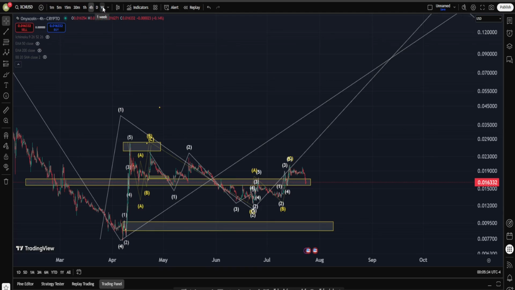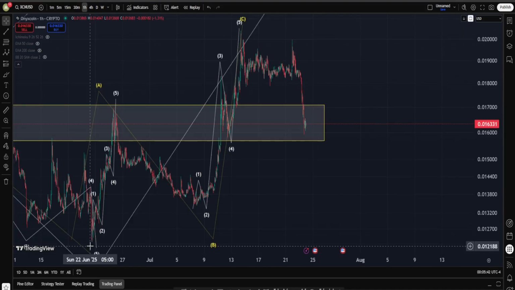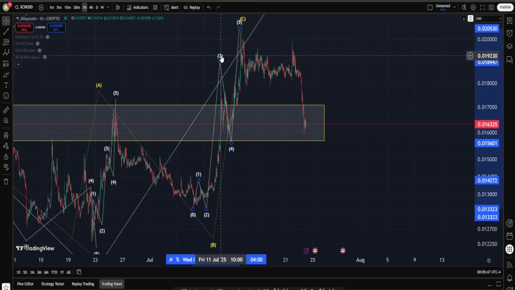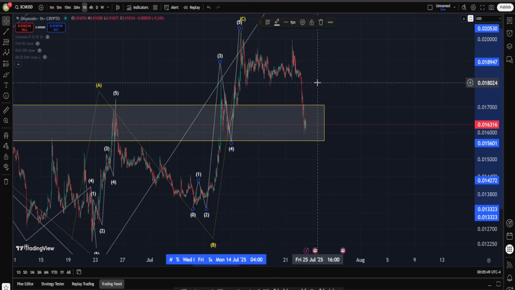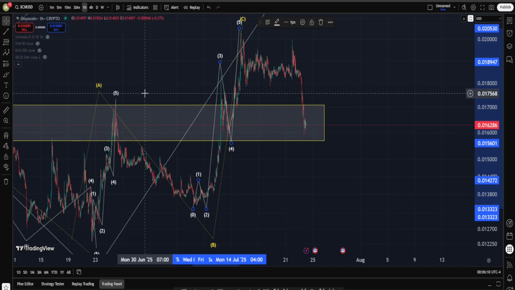That brings me to the short-term price action and what is going on specifically in terms of Elliott Waves. Let's talk about the bearish count first. In XCN, the bearish scenario suggests that from this point to about this high we are having an ABC in the form of a zigzag structure. Now, here's a very important point. Right now, this scenario is not confirmed yet, but again, we have to be objective at any given moment.